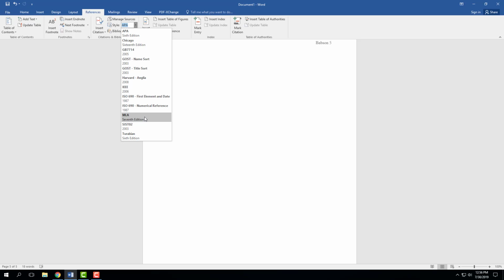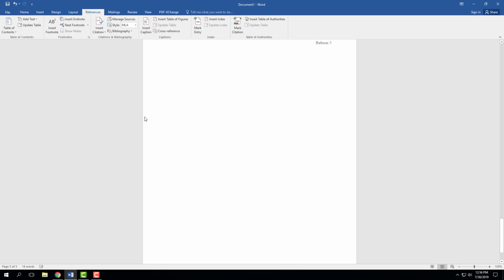Therefore, you are going to have to double check before you turn in a paper that the changes are ones that you can make, and I'll show you how you would do that. So I am going to click on MLA, and I only have the option of 7th edition right now, so that'll have to do. Now, I am going to click on Manage Sources.